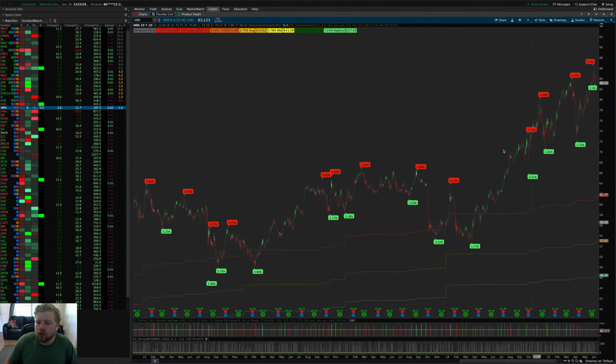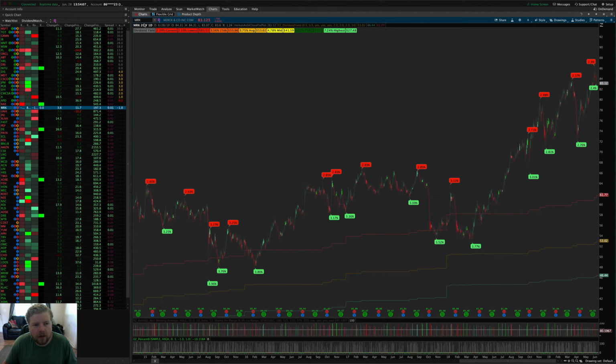So what the indicator does, you can see here we have the pivot points. You can turn those on or off if you want to visualize them. Up here we have the labels that show you what the current yield is, what the lowest yield has ever been on the chart, and the price that the stock would need to be at, at the current yield rate, for it to be at that lowest yield.